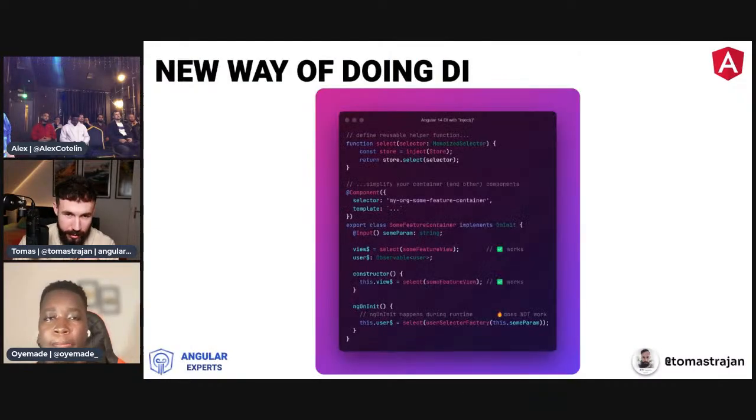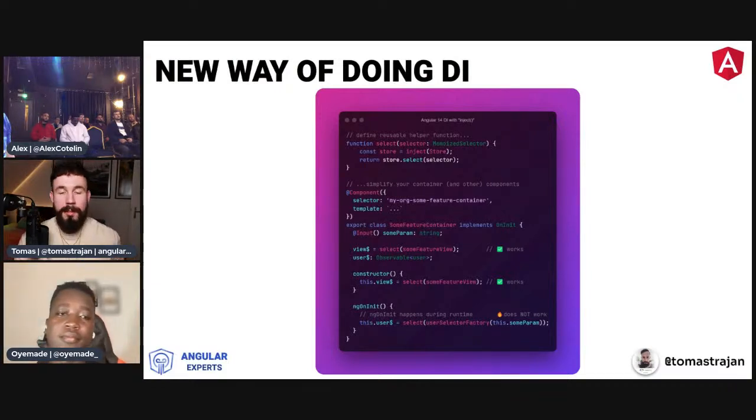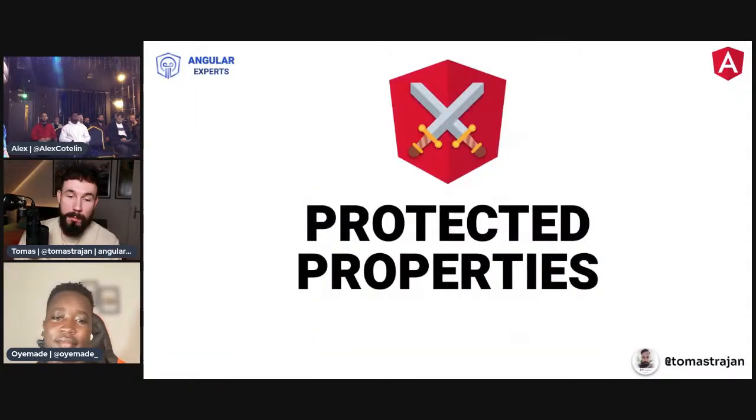All right. So, just to summarize, it's probably not the best idea to start rewriting all your constructor injections in such a form for a basic injection of your services inside of your application, because it doesn't really bring anything. But maybe you can introduce this kind of utility yourself, which can reduce the boilerplate, or hopefully it will come from third-party libraries. For me, the obvious example is NgRx, but I can very well imagine that other libraries could benefit from something like this as well. All right. So then we have another one, which is protected properties.